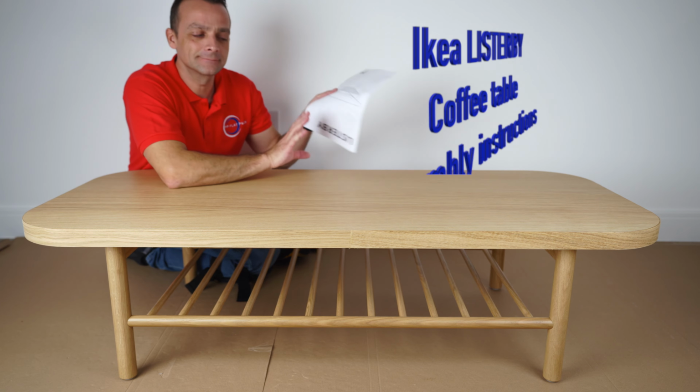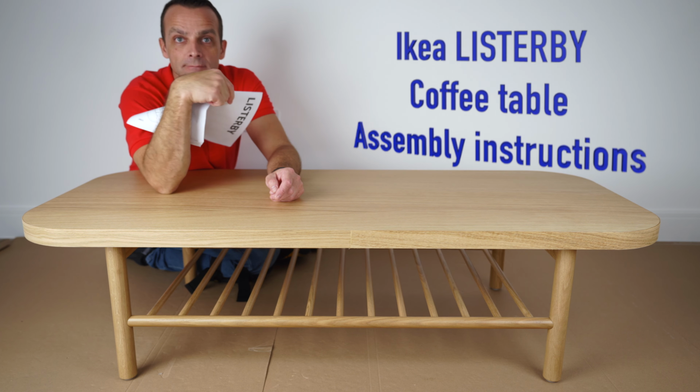I'm gonna show you how to assemble the IKEA Listerby coffee table. Let's do it.